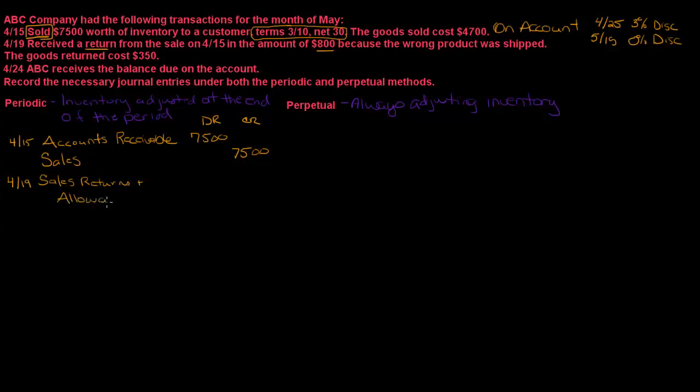If you watch the video on purchasing, which if you haven't seen, you might want to go back and watch, we had purchase returns and allowances for when we're purchasing things. When we sell things, we have sales returns and allowances. So if the customer returns something that lowers my sales, we're doing that through sales returns and allowances. What happens to the balance in their accounts receivable? Do they still owe me $7,500? Nope, they owe me $800 less. So accounts receivable is the other account.